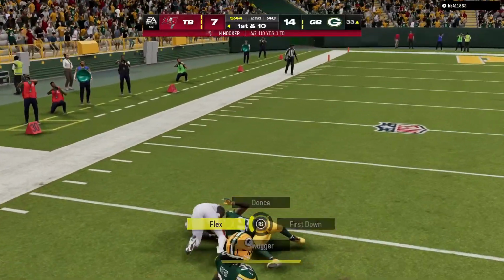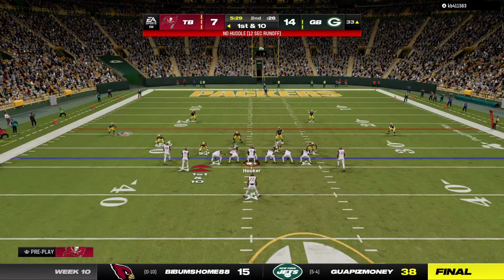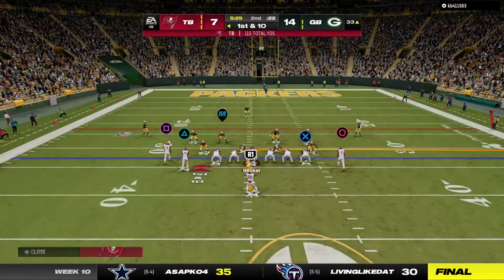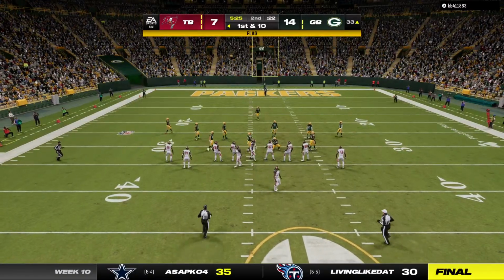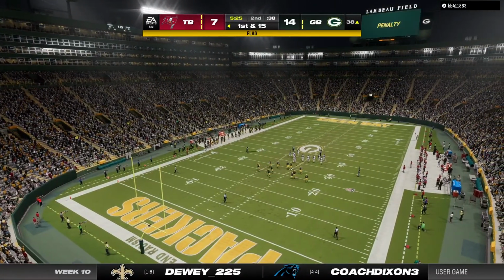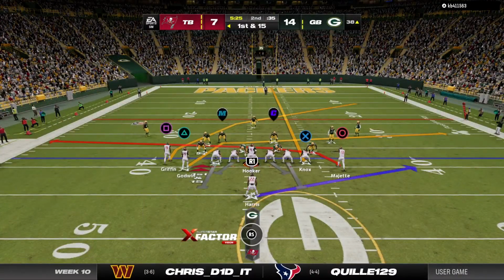That is caught. And this is going to result in another first down as the tackle's made at the Packers 33. 24-yard gain on the play. And the Buccaneers first down. Now whistles here before the snap. Looked like one of the Bucs may have moved. A false start backs them up 5. 1st and 15.